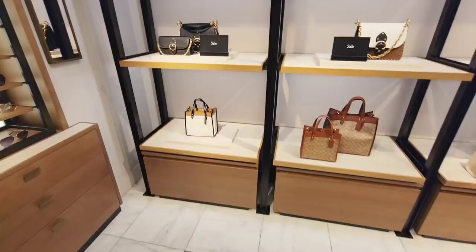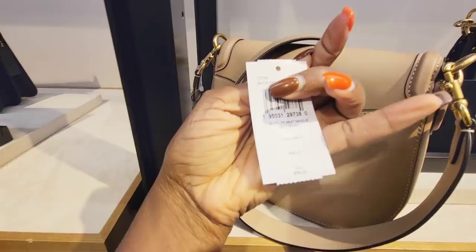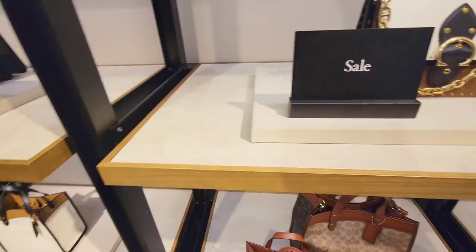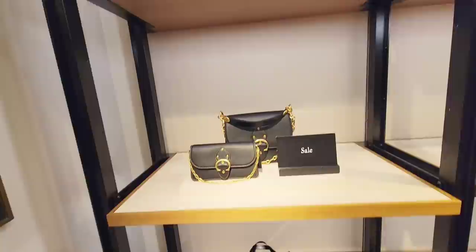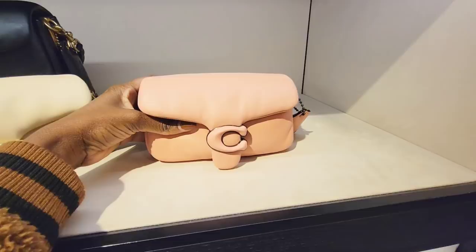Back to the beads. This is the bead saddle in taupe. This is also new for this season, this color. It is also very beautiful. Lots of people like taupe, so this is also going to be a bestseller. I liked the bead saddle when it first came out. I still like it, but I liked it especially in the natural color. But since I got my keep bag in the natural color, I also got my Ergo 18 in the natural color. There was no point buying the bead saddle in natural again. I didn't want to have three natural colored bags.